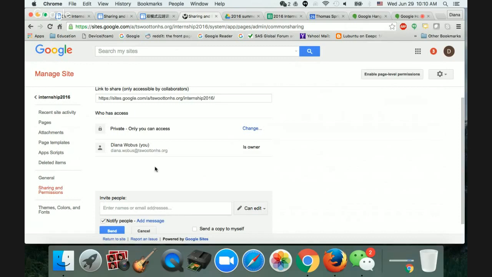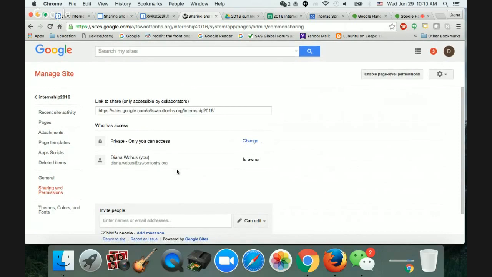Sharing with people versus giving people the URL is a different thing. Can anyone tell the difference? If you invite people to your website through here, by putting in another person's Gmail address, that person can find this website on their own sites page.